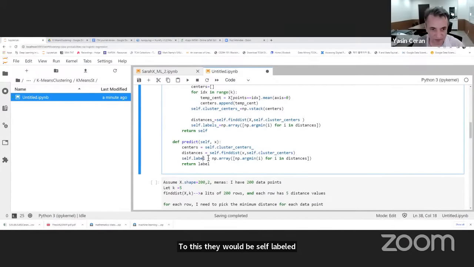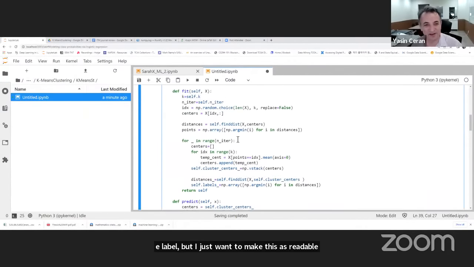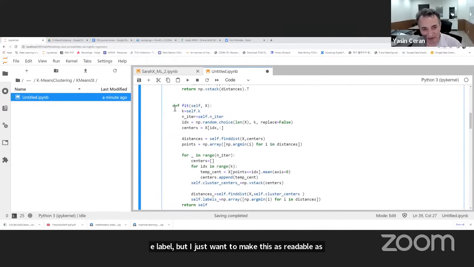Let's call it this way. Again, you don't need to write self-label two times, but I just want to make this as readable as possible. So I might have made some mistake here.